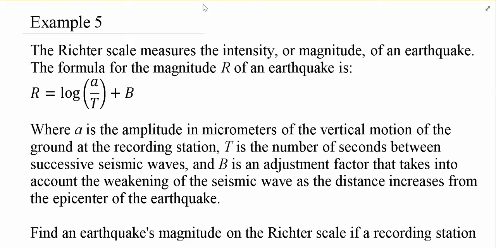factors. The most important factor is how much earth is between the epicenter of the earthquake and your measuring station, wherever it is that you're measuring these seismic waves, because quite obviously the seismic waves are going to dissipate a bit as they go further out. If you're 100 miles from the earthquake, you're not going to feel it nearly as strongly as if you were right there on top of it. So this B value helps account for that difference there.